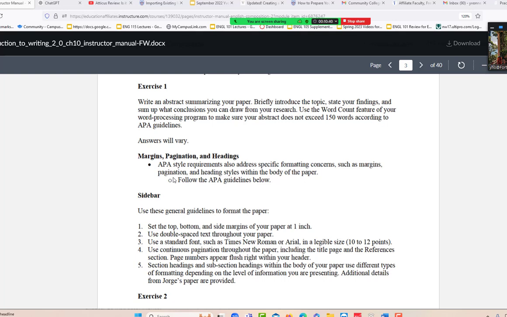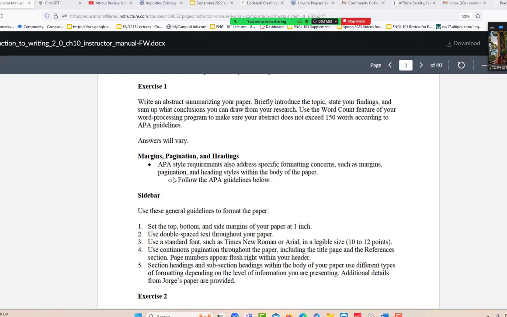So, margins, pagination, and headings. APA requirements also address specific formatting concerns, such as margins. Set the top, bottom, and side margins of your paper at 1 inch. Use double-spaced text throughout the paper. Use a standard font, such as Times New Roman, 10 to 12 points.